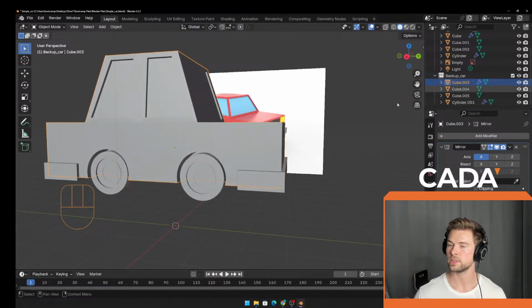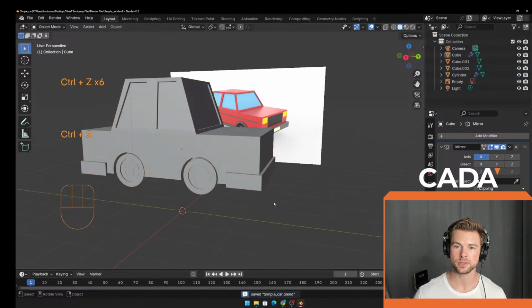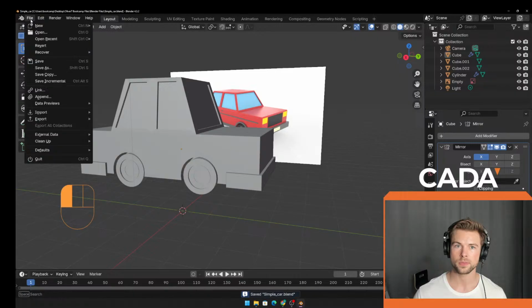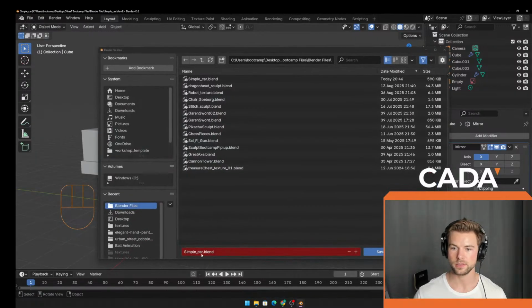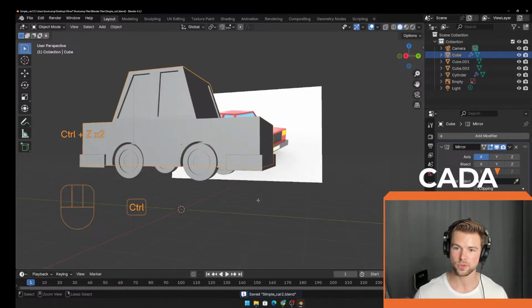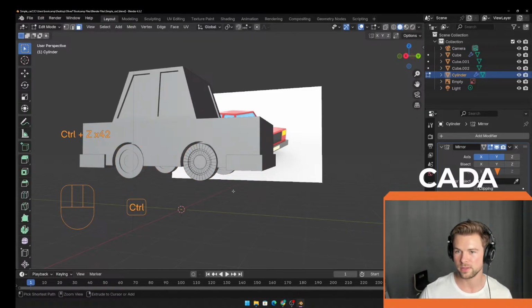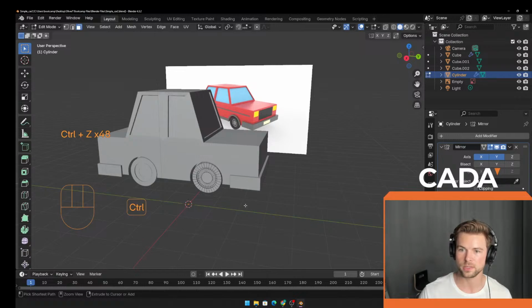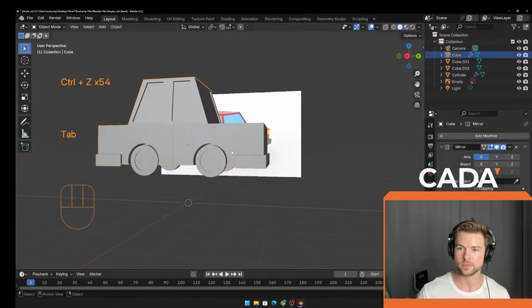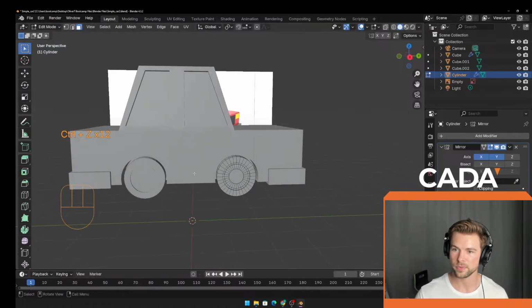And oh, that's actually not gonna work. No, I'll do something else. Sorry, forget that. I'll go back to before. I will save it as simple car 2, because this is the one where I booleaned, and then I want to Control C because I want to show you guys another method. I forgot that it's one way or no way. Let me see if I can Control C it. I can't. Damn it. Okay, I hope they're good.